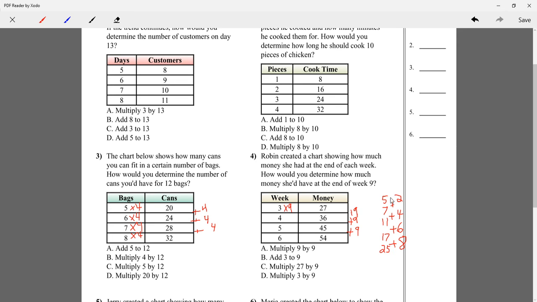25. So that's another way that they do patterns that I've seen, where it'll actually be increasing, but the amount it increases by is going up by a specific amount. So that's why it's always good to see the difference is how much is added in each jump, because sometimes it might not be as easy as this. But anyway, at the end of week 9, you would have to multiply 9 by 9, which is 81. So hopefully this video is helpful.